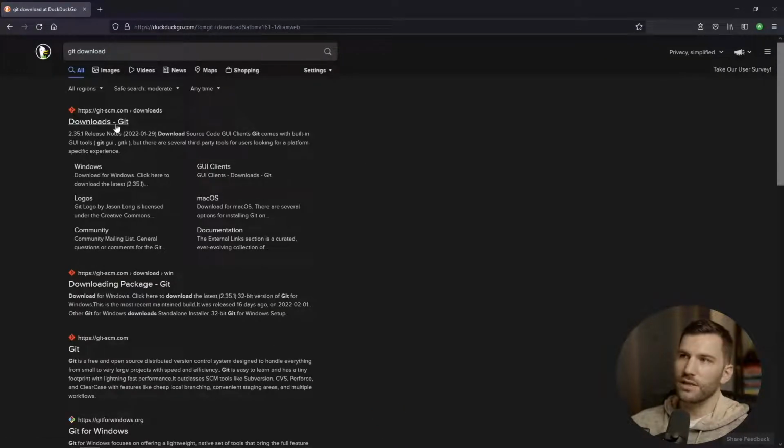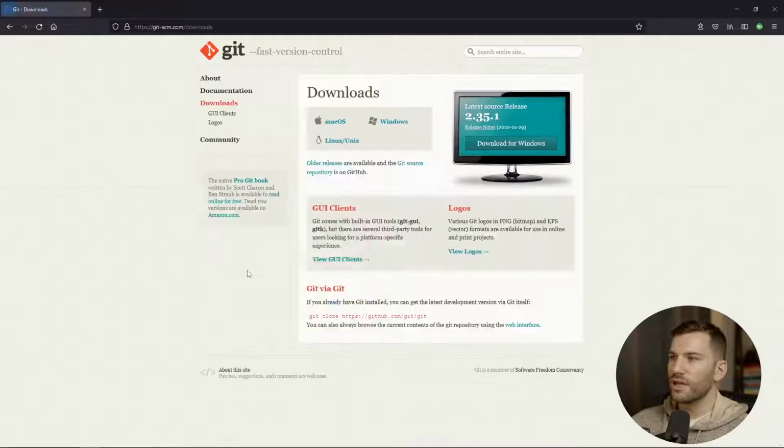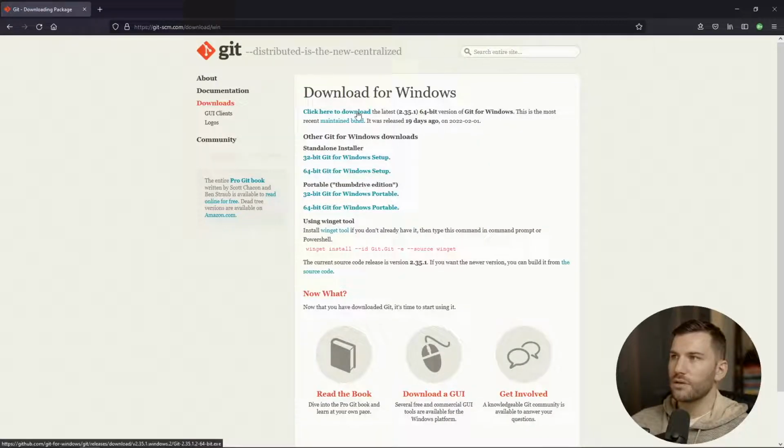And you could go right to this downloads link, but I'll go to the main page, which is git-scm.com. And here you can just see the general main page of Git. It's free to use. You can download it, no problem. And what we'll do is go to downloads, and you have different options here. So if you're watching this and you're on a Mac or a Linux, you can easily do it for that if you don't have it. But I'm going to do Windows, and I'll install the latest one.